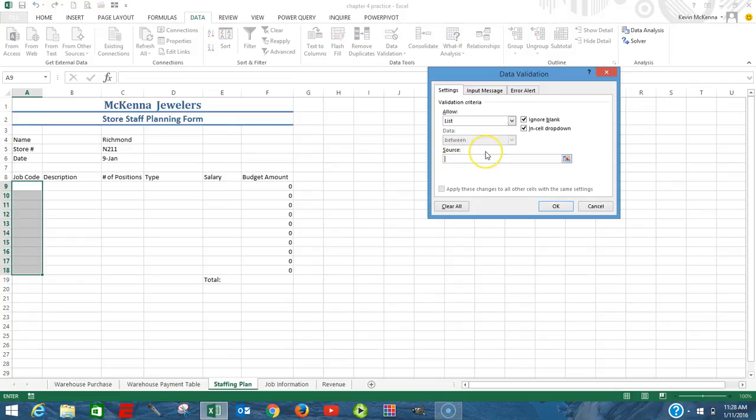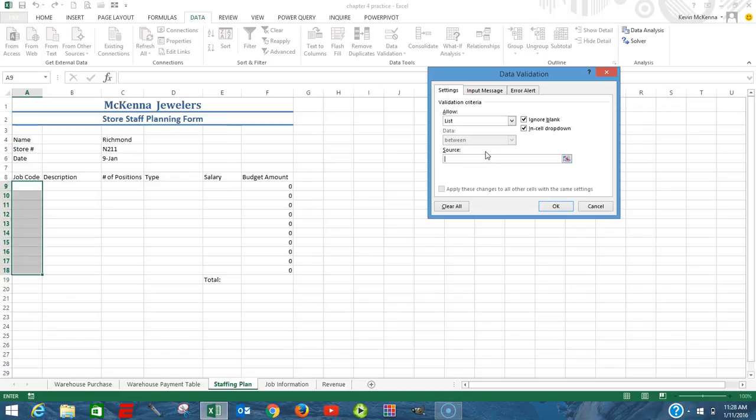Next, we're going to click in source. What the source is looking for is, where is our list or table coming from? And what it's coming from is a named range that we just created. The named range that we just created is called job code.